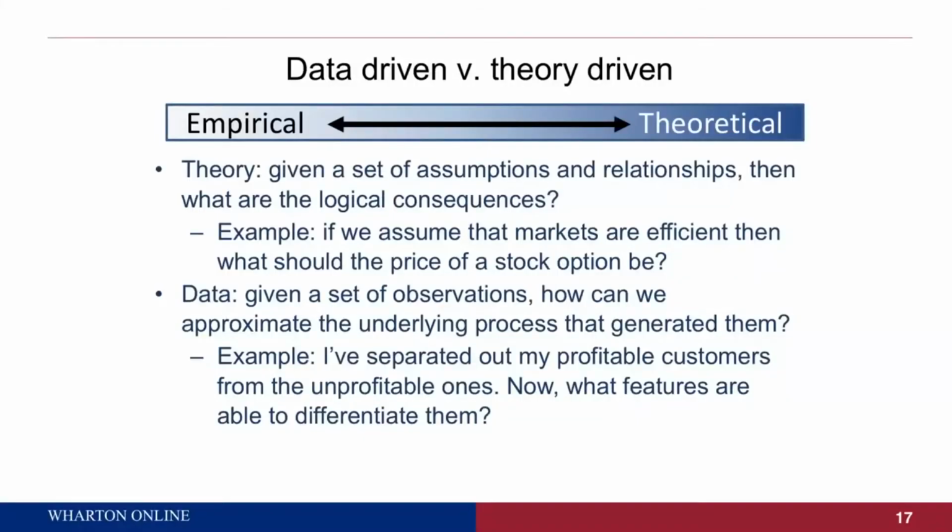At the other end of the spectrum is a model that's purely based on data. And that's when I've got a set of observations and I'm asking myself, how can I approximate the underlying process that generated those observations? And so I start with the data and then I try and back out the model, as opposed to the theoretical one where I start with a theory and look at the consequences from that theory.